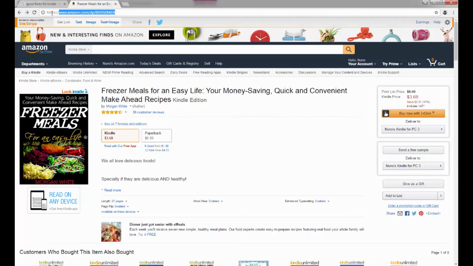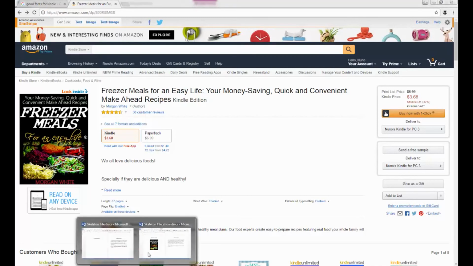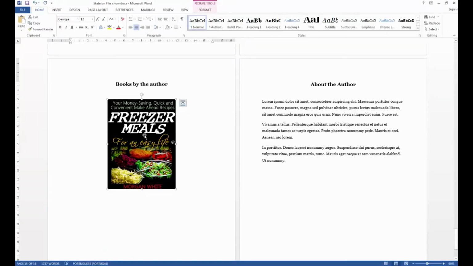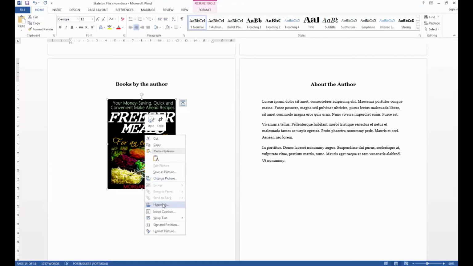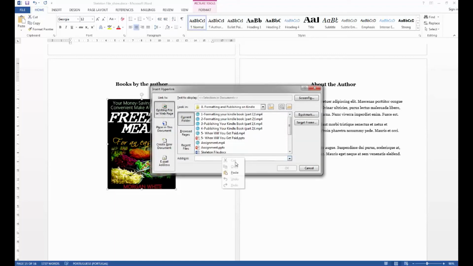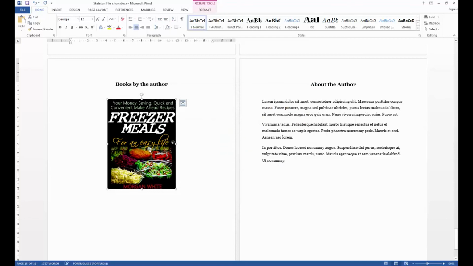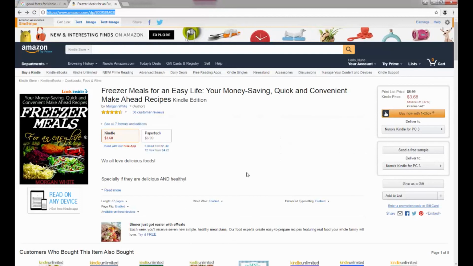Just copy the address, right click over the image, hyperlink it, and just paste the address. Now when people are reading your book, if they click on your cover, they will be taken directly to your book page.